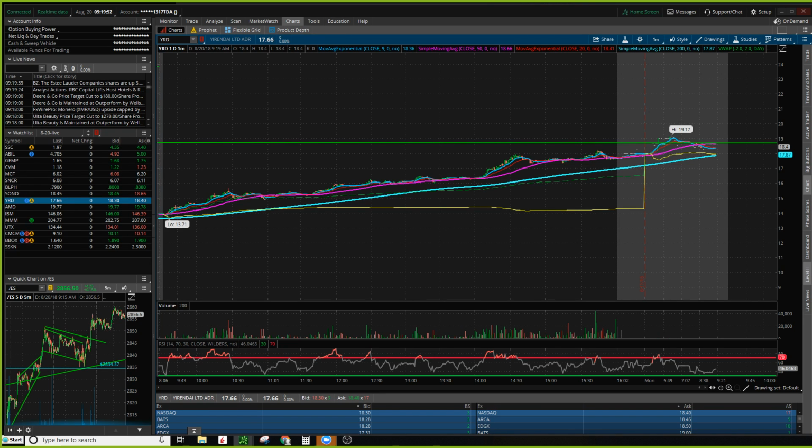Guys, I rearranged the trade idea scanner again today a little bit. I had to make some room and get rid of a couple windows that I didn't find useful, just to get everything to fit. So make sure you guys familiarize yourself with that today. The windows might be in a little bit different place. Let's take a look.